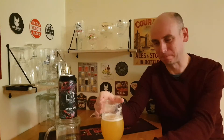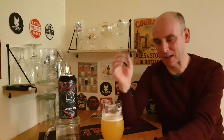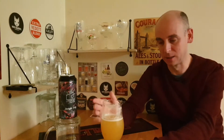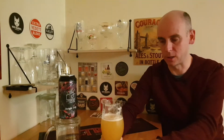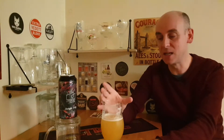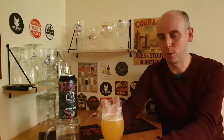That piney citrus kick on the back, with the bitterness almost making it dry in your mouth — it's really, really good. Which leads me on to the mouthfeel, which is nice — not thick, but not thin, it's in the middle. A nice medium mouthfeel. And that sort of citrus — you can see bite to it really. It's not sour, but it really dries your mouth, almost pulls your mouth in, but through dryness, not sourness.